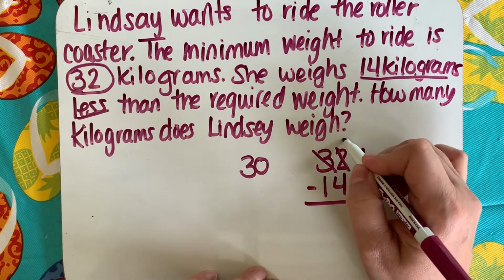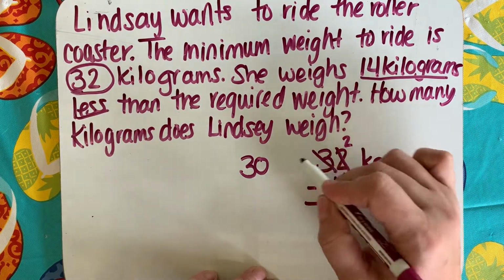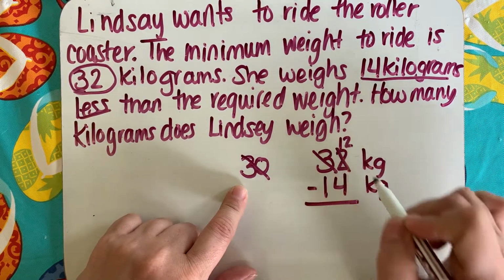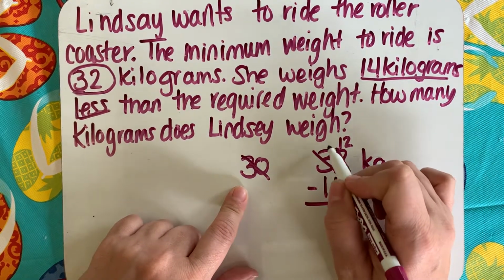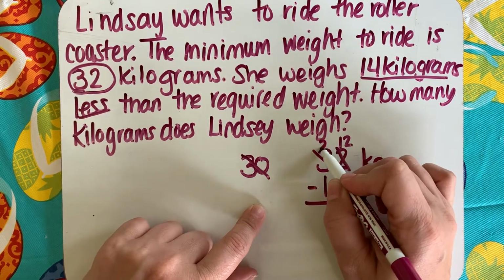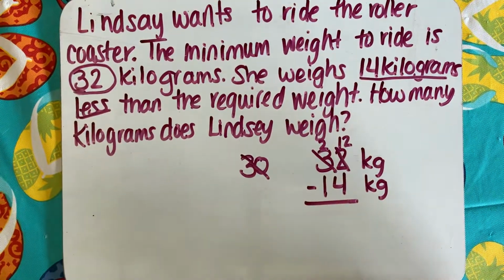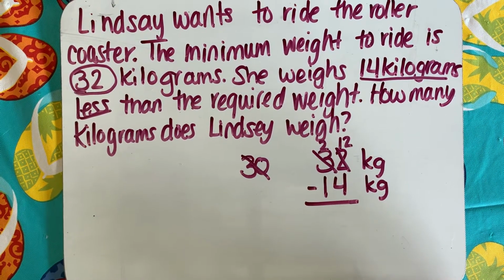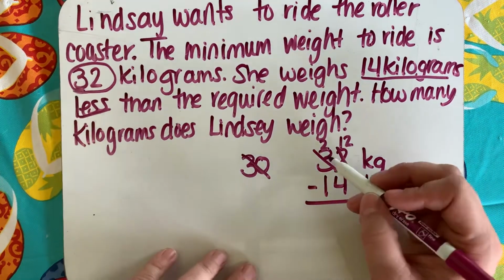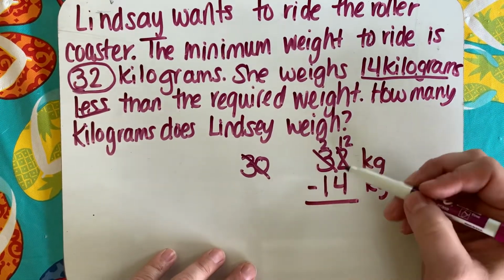So the 2 is still there, but we're adding this group. We're crossing out that 30, basically, and adding a group of 10 to the 2. So then that makes it 12. But we have to come back here and make sure that with this 3, we took a group of 10 away. So we have 20 left in that group. We don't want to forget to do those two steps, because otherwise it'll be really hard to do our math. So if we have this, then we can go ahead and do our subtraction.